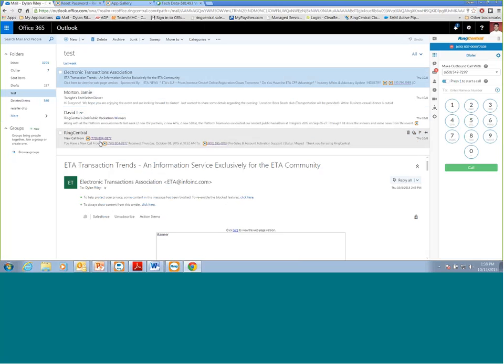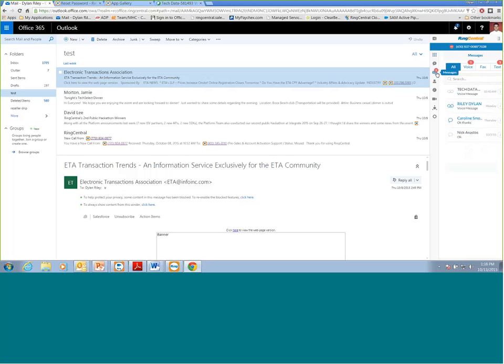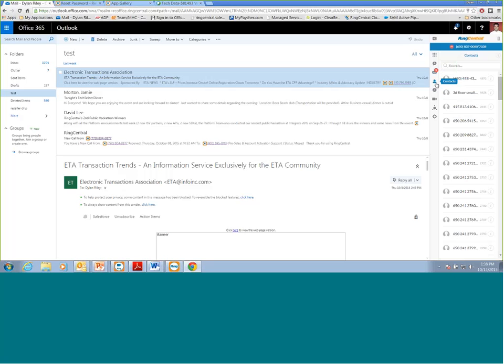From here I can do a few different things. So I can click to dial. Anything that it recognizes as a phone number, I can just click, it'll make a call, and then it'll actually just ring my desk phone, whatever number you have in there, it'll just ring that automatically. You pick up, and the call is connected. Very simple. The other things you can do from here too is you have full access to your voicemail, you have full access to your fax, and you have full access to your text messages as well. Any of your contacts you can search.